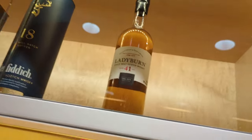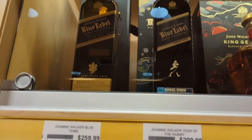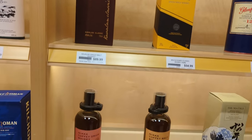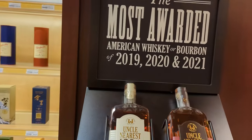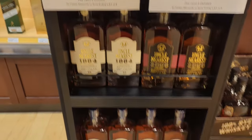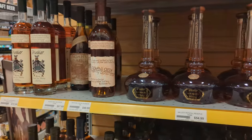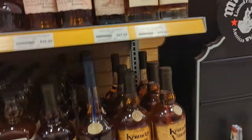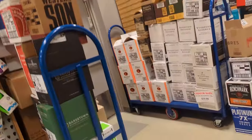Generally when we go to it we do Johnnie Walker Blue Label, Johnnie Walker Gold, or we might have some Macallan 12 Year, some Teeling or something like that — though Teeling is not scotch, it's Irish whiskey. Uncle Nearest — everybody keeps telling us to review this. The first thing that rubbed me the wrong way was them calling themselves bourbon. I know they had that rule change a few years ago allowing any whiskey in the United States to be called bourbon, but up until five years ago it had to be from Kentucky. I'd rather they just call it whiskey.